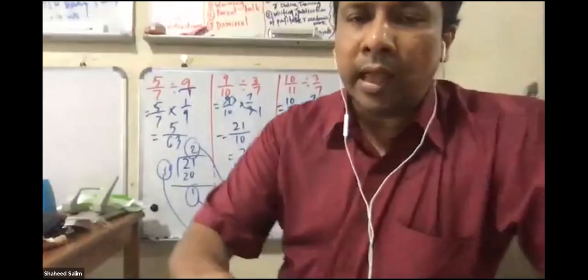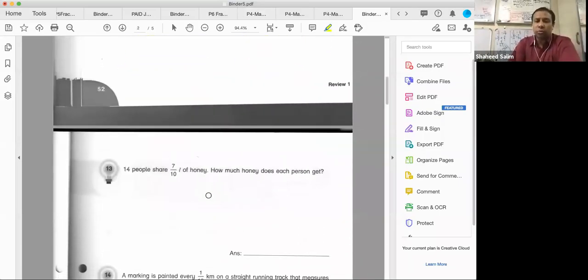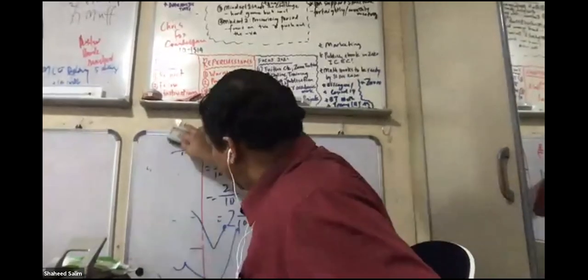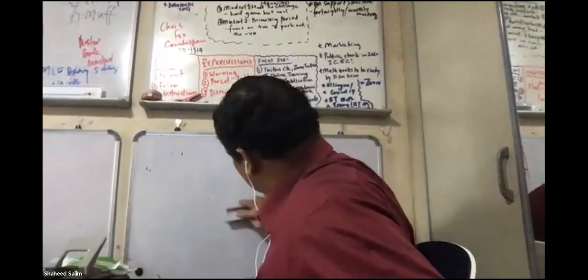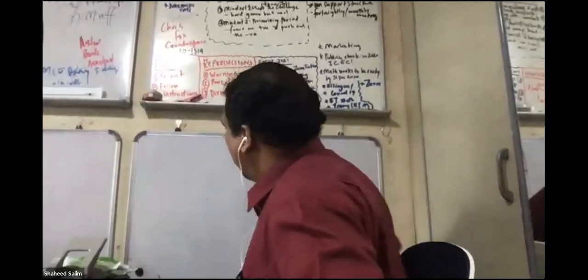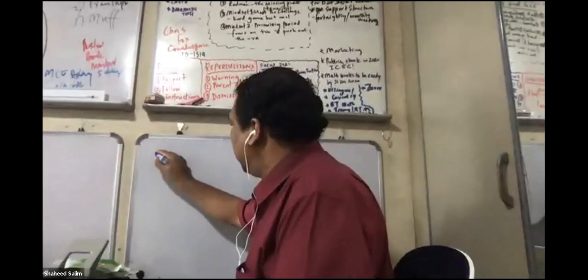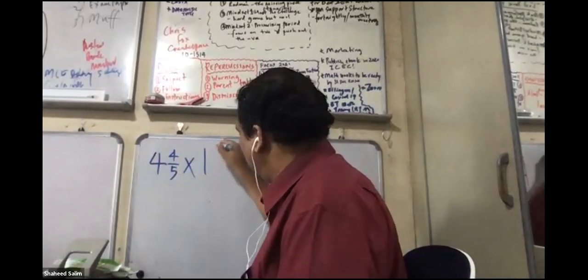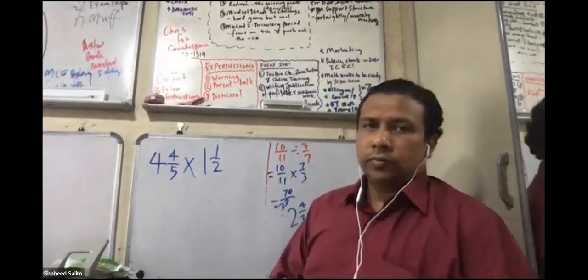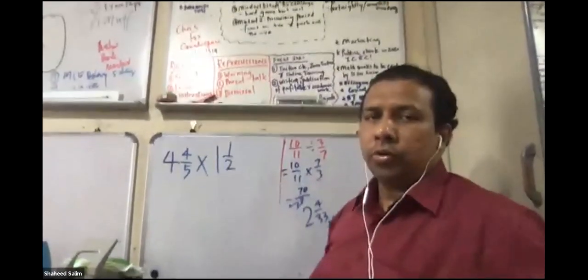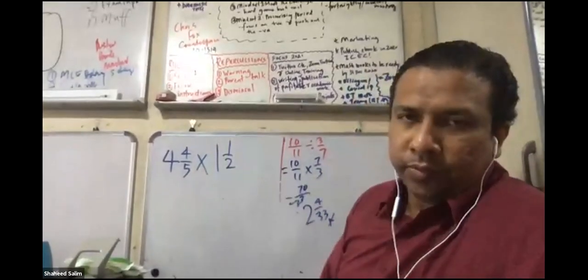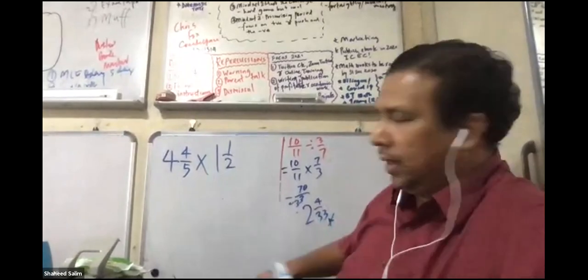Easy, yeah? Now I'm going to give you something that maybe is not taught in your school books. So can you try this now? Can you try this? I hope you know what to do. The clue is you have to have an improper fraction. Then you can do it. Okay, let's see whether you can do that.